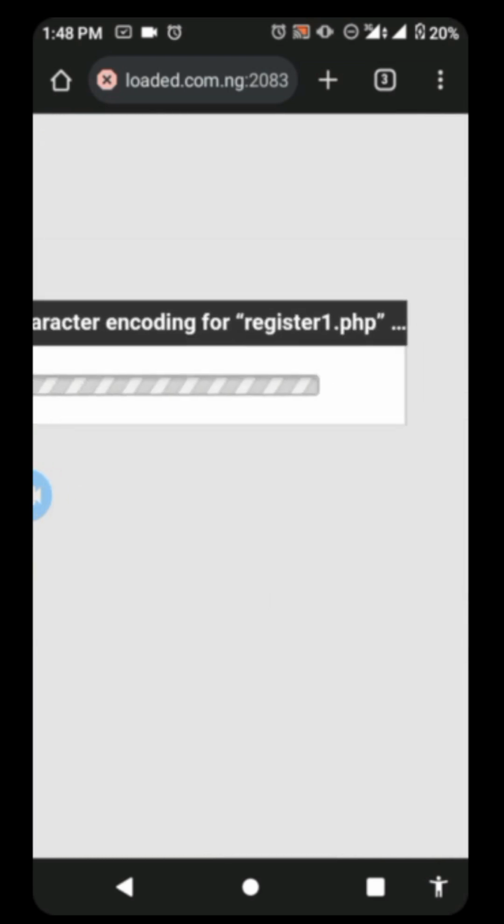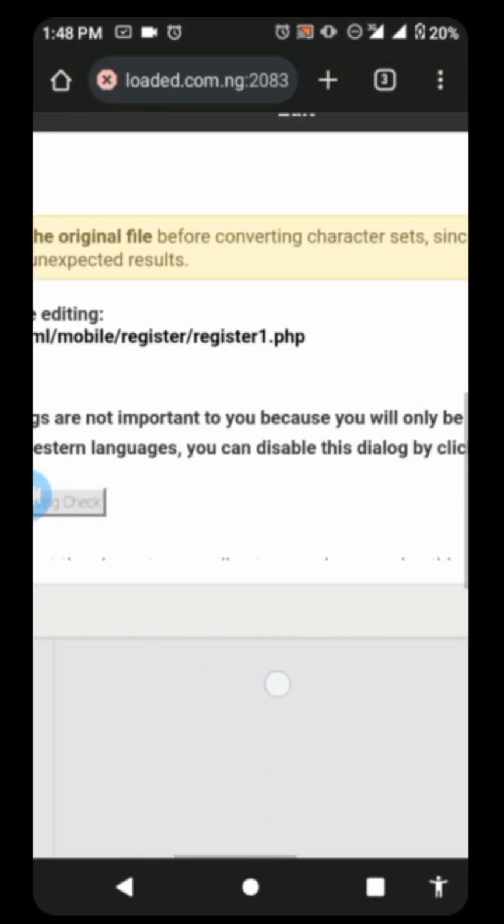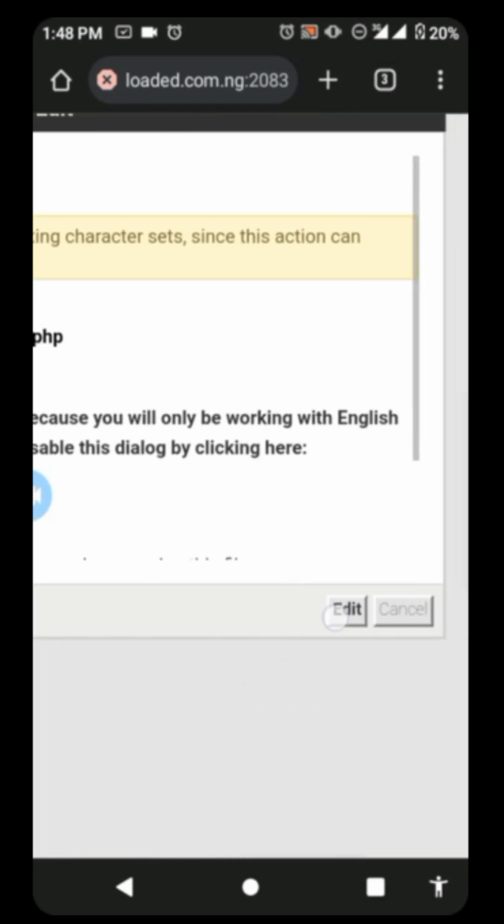So why we have many different registers is because we have different design patterns on this website. So if you choose design one, it will be register one.